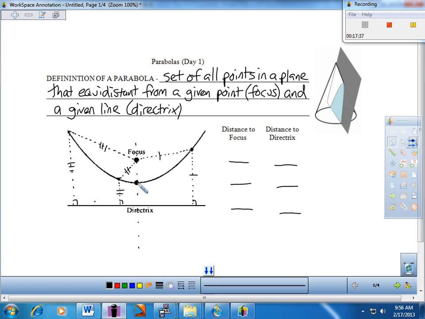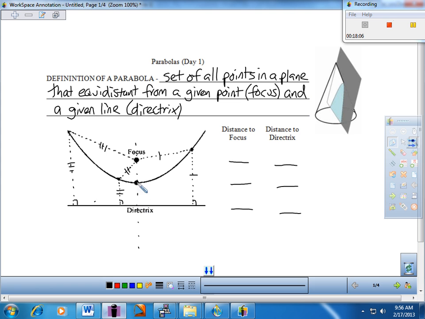How many units is it from here to here? Now, as you can see, that distance happens to be the same as the distance from here to here. Does that sound right to you? Because this is a point on the parabola, and so it is equidistant to the focus and the directrix. But when we talk about p, we really want to talk about it primarily from here to here, because that's where we will really understand direction. But it is also the distance from the vertex to the directrix, just going in the opposite direction.